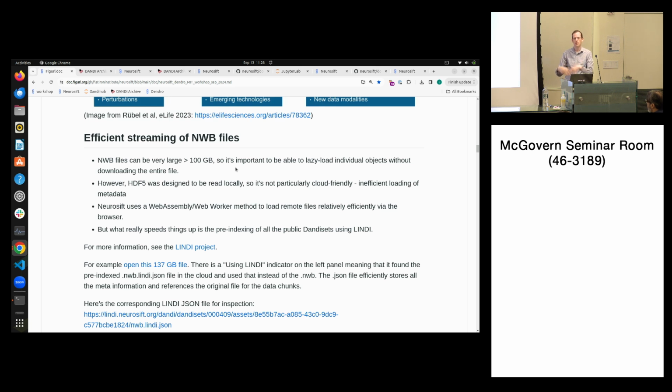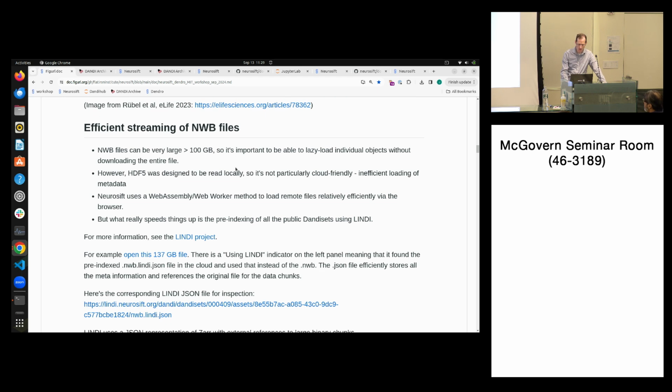So there were some tricks in figuring out how to get the WebAssembly code to do synchronous reads to the server. You may or may not be interested in all that, but that's the background of how it's able to read the remote HDF5 files.